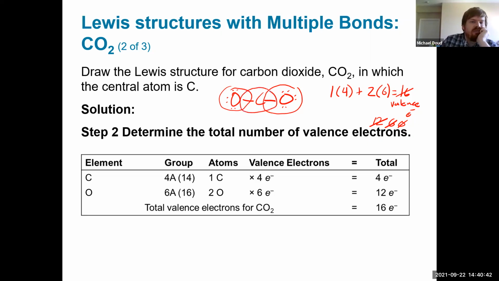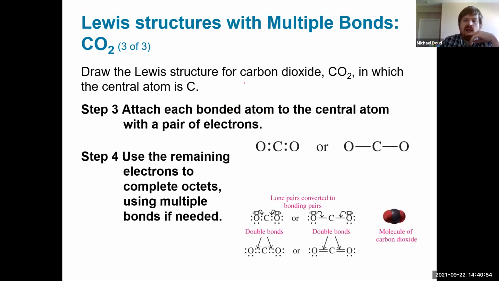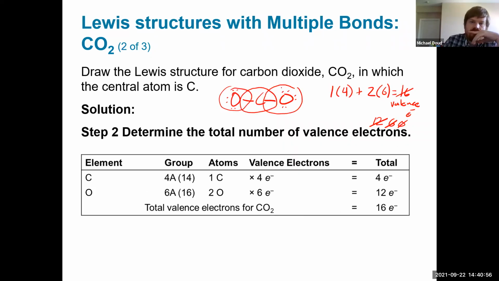Well, look at this carbon. Does the carbon have a complete octet? No, it doesn't. So that means that we need to do something to satisfy the octet for this carbon while not breaking the octet for the oxygens. And here's how we do it. And I'll do it here because I think, again, it's just a little confusing the way the book presents it.